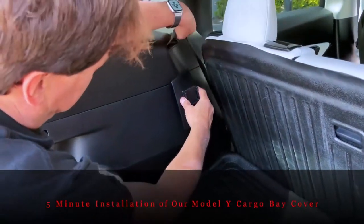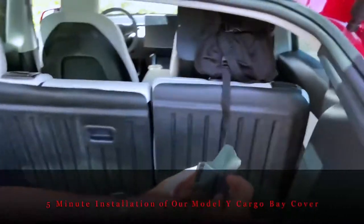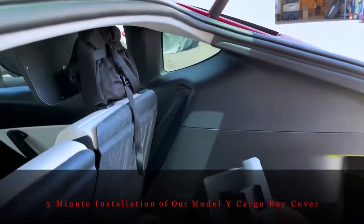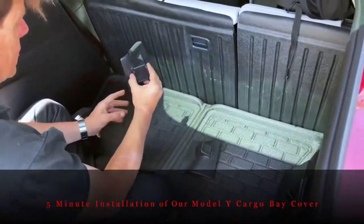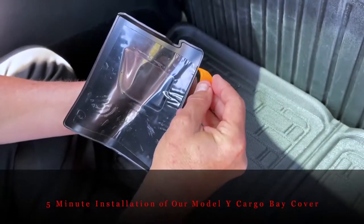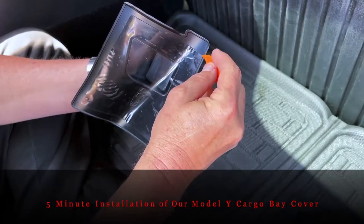This is going to tuck right under the seat belt, fitting right on the radius. We're walking everyone through where the pieces go and then we'll do the quick install. Let's start with the main bar brackets, beginning with the driver's side. We've already cleaned the area, so take your little orange piece and peel it off. We'll have each of these done in under a minute, so we should be under five minutes for the full installation.